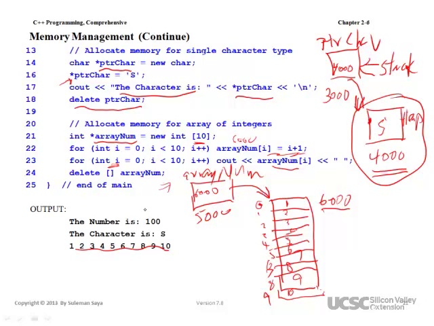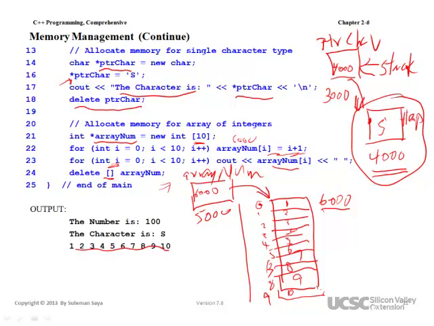At line number 24, I'm using a delete operator. What is a delete operator doing? Delete operator is basically making sure that this whole array is getting deleted. Now, the reason that it is going to delete the whole array is this specific syntax, these square brackets. Very important that you remember to put in these square brackets.